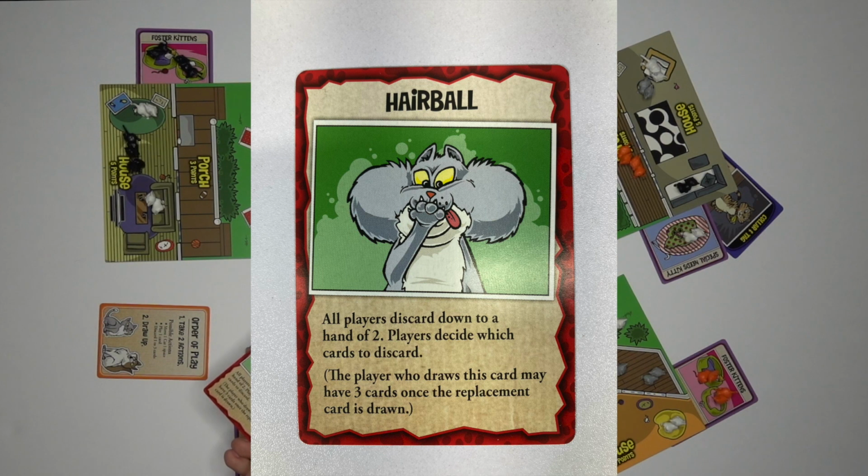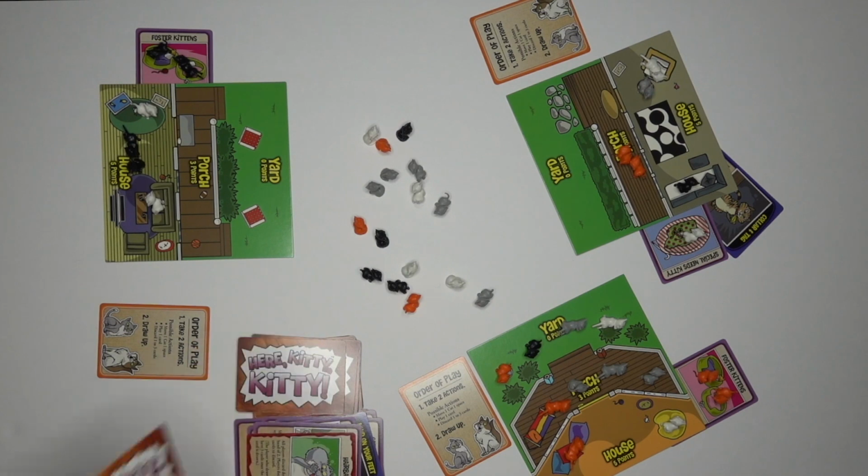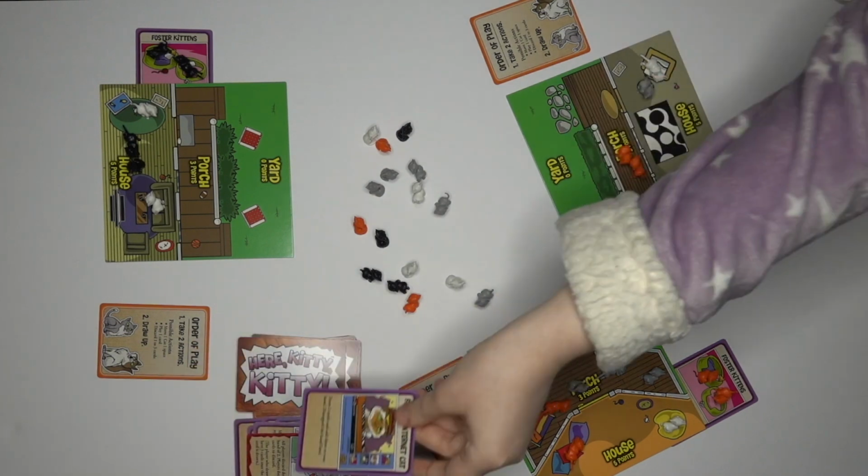Hairball. All players discard down to a hand of 2. Players decide which cards to discard. The player who draws this card may have 3 cards once the replacement card is drawn. So you guys have to get stuck with 2? Is that, like, forever? No, it is making us discard a card. Okay. Alright.